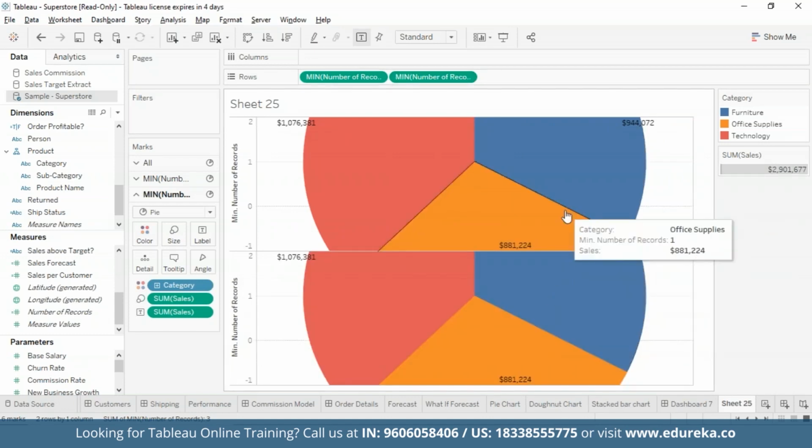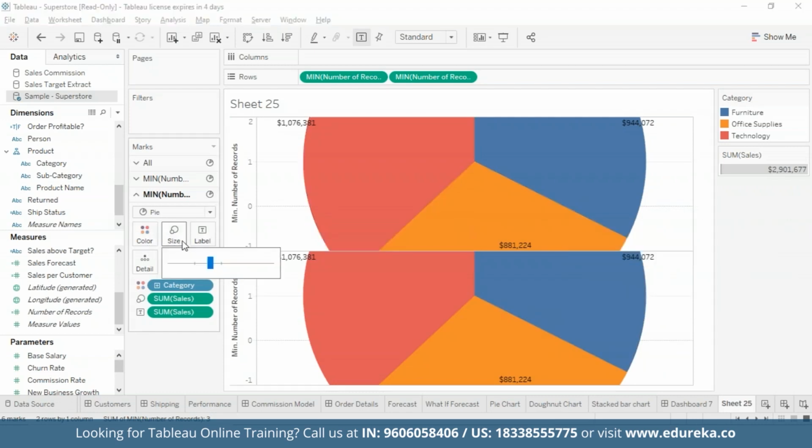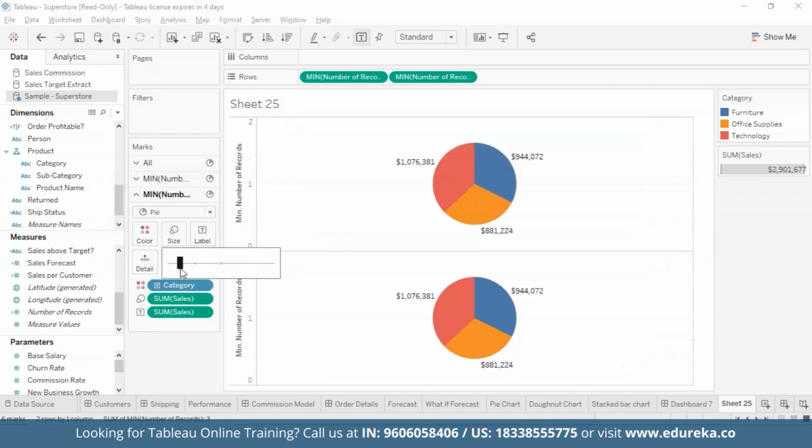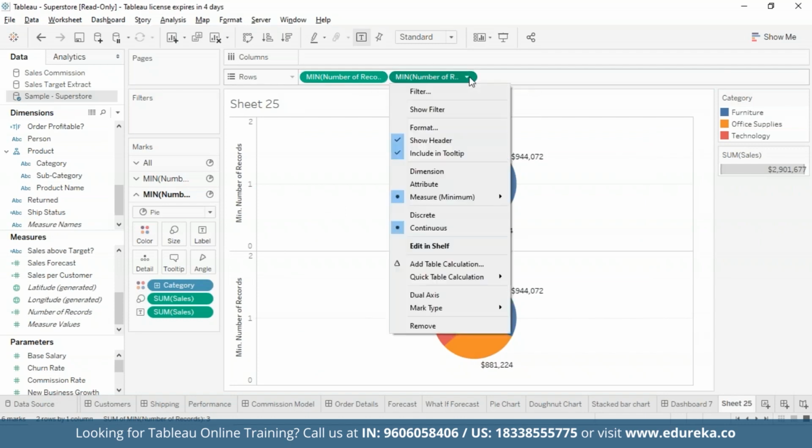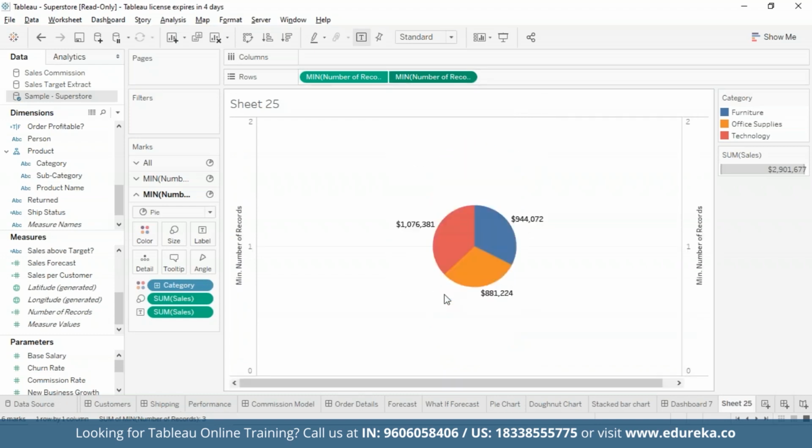Let me just reduce. Okay, now it's really big, so let me just reduce the size of these. Yeah, well then. Now what I'm going to do is pick this second green pill and choose the dual axis option, as we are trying to merge both of these into one.